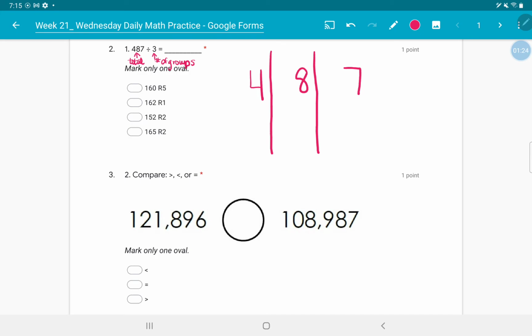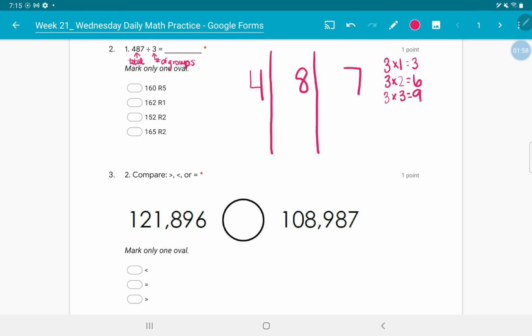If you choose to solve a different way, that's okay. There's nothing wrong with that. But this is how I'm going to do my example. Alright, so we have 487 divided by 3. So I've just put my 400, 8 tens, and 7 ones on kind of what looks like a place value chart. Since I'm dividing by 3, even though 3s are pretty easy, we know them pretty well, I'm just going to go ahead and write down my 3's facts through 9 just to make things easier as I'm working.